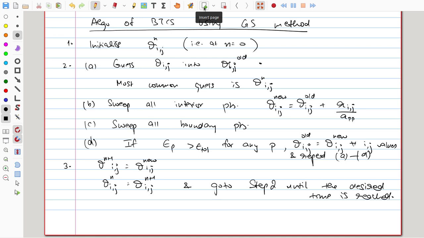So till now what we are discussing was that, actually in the next lecture I will discuss more about the boundary points, but a sweep involves sweeping all the interior points using the iterative technique, and we also may have to deal with boundary points. Well, you may not have specified a Dirichlet boundary condition. If Dirichlet is there, then it's fine, you don't have to do anything, because the value of theta is specified at all the boundaries.